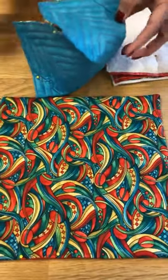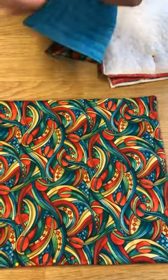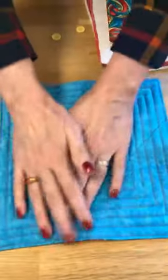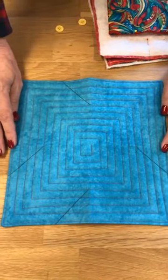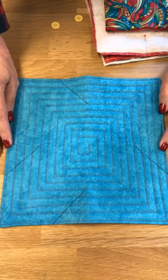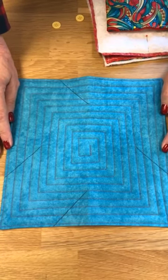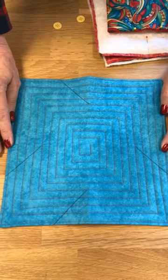I'm going to unpin this for just a second, if you don't mind. I did it in red. I wouldn't normally do it like this when I quilt, but I wanted you to see it. And we're going to quilt with our walking foot. If you don't use a walking foot, you can use dual feet if you have that, but you can't do it without anything because it will travel.